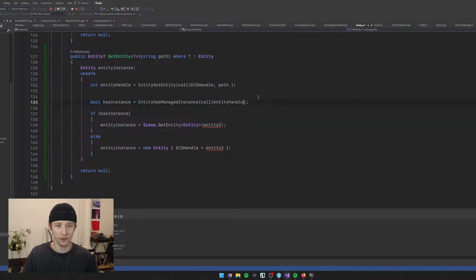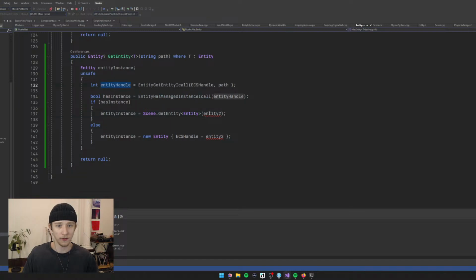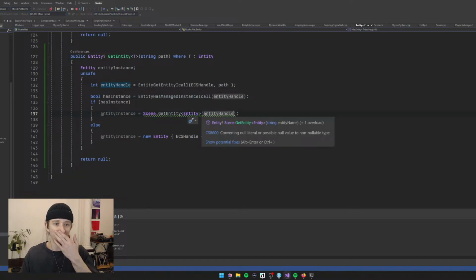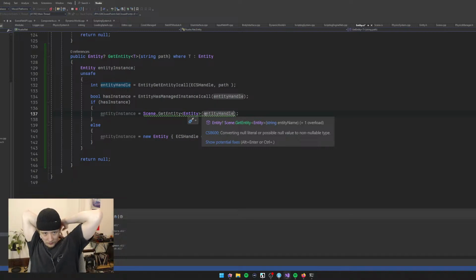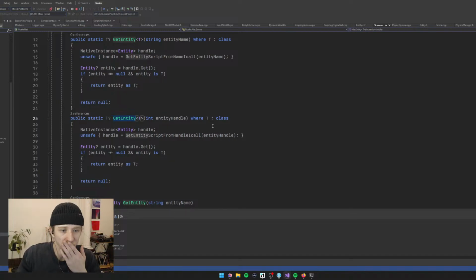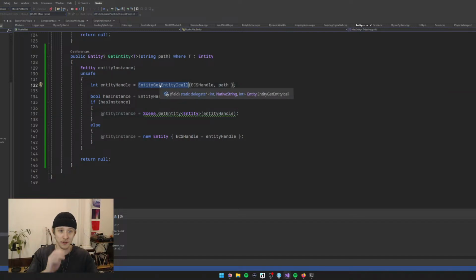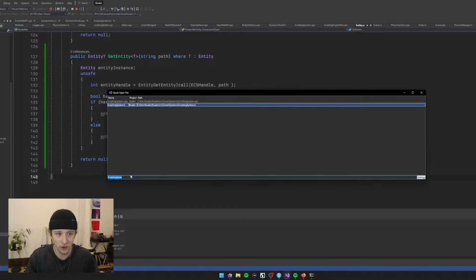And then this, if it has an instant, we're doing. Ooh, no, we cannot do this. Yes, we can. Perfect. Now we just need to actually implement this, which is gonna be the hard part.